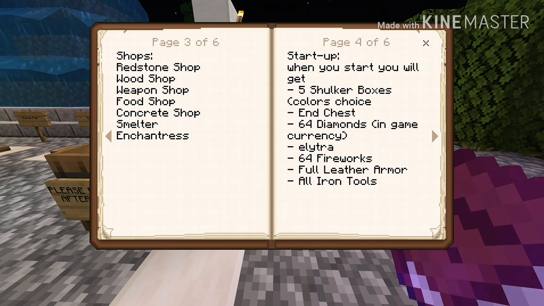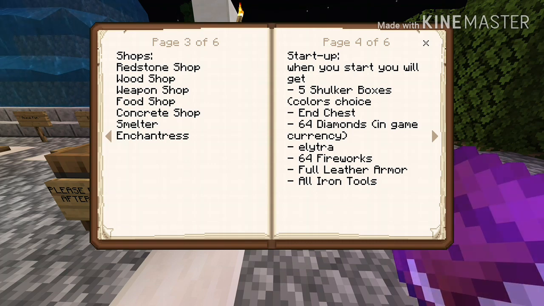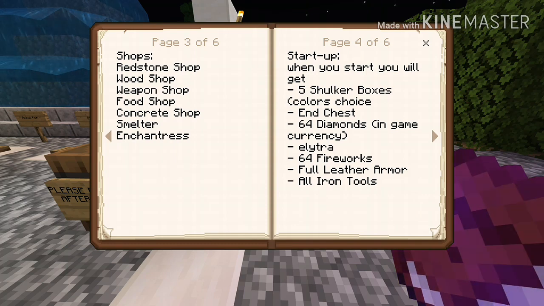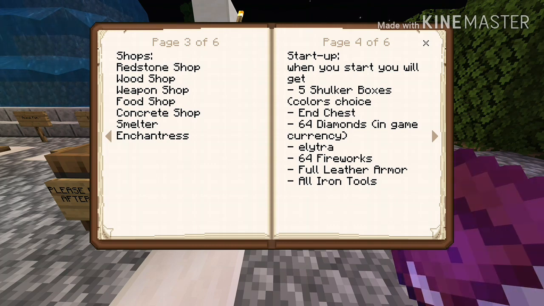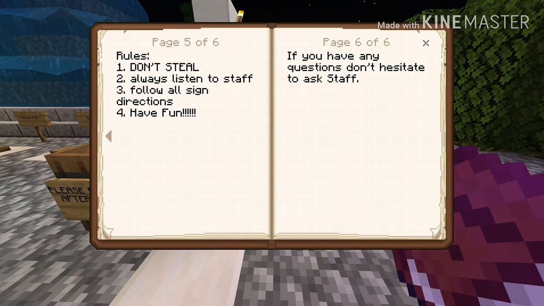When you start up, you will get 5 shulker boxes, the color of your choice. It all has to be the same color. Well, you can get different colors, but it doesn't really matter. An end chest, 64 diamonds, that is our currency. Elytra, 64 fireworks, full leather armor, all iron tools.